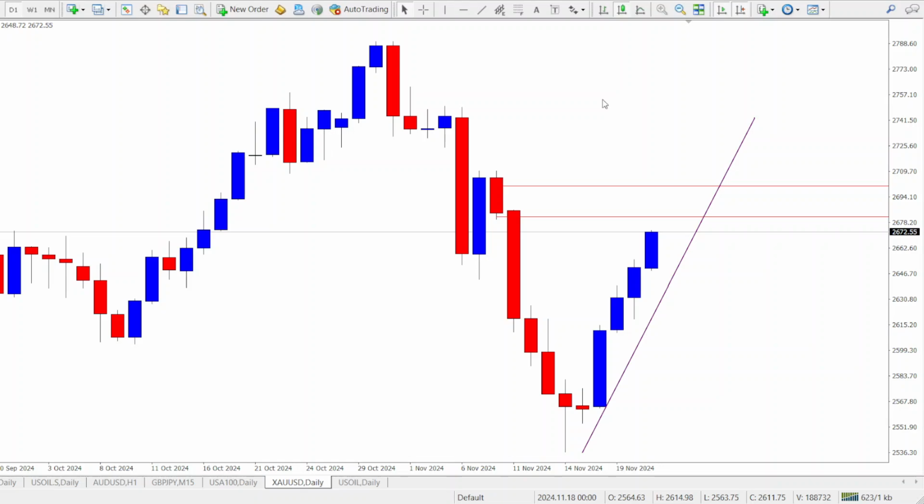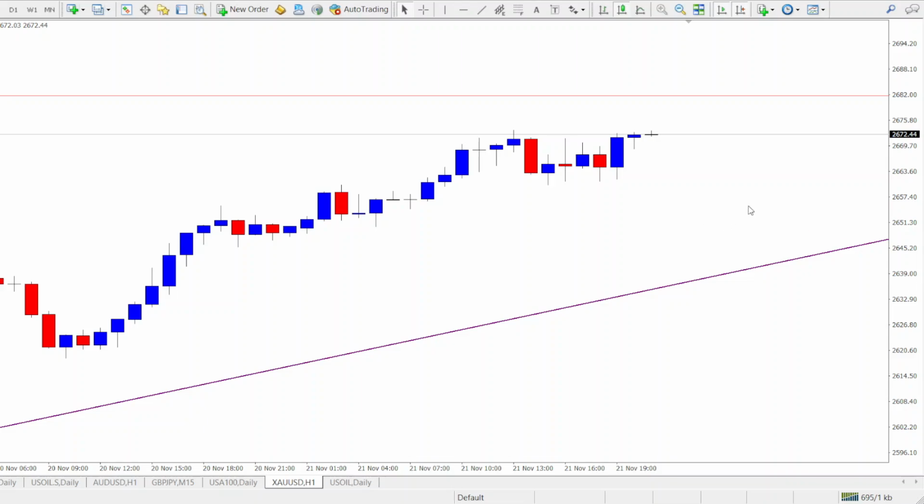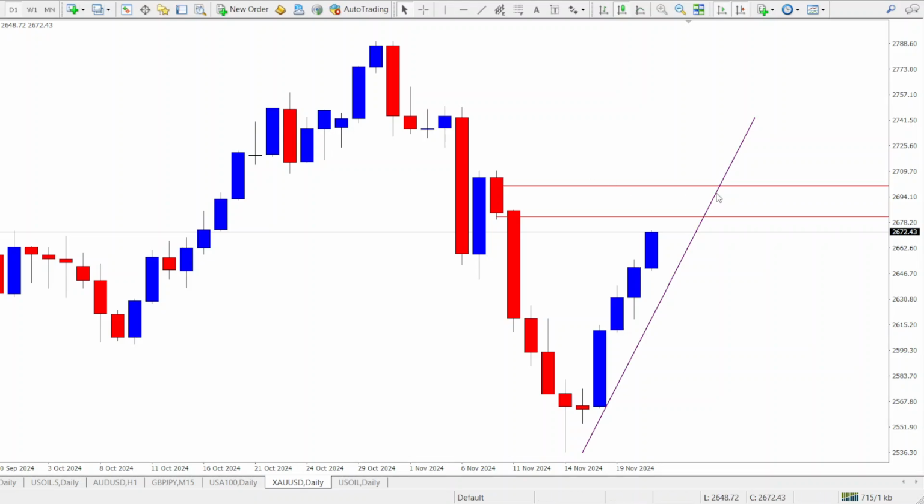What do you do with these levels? One of the things that a resistance level tells you is that the price could possibly reverse. Having identified this level, when the price gets there, what you need to do as a trader is to be watchful of what happens next. You might want to go to a smaller time frame. Either the price gets rejected and we have a bearish reversal, or we could see a little consolidation and finally a reversal, or a little consolidation and a breakout. Either way, you need to watch out for price action around that zone.